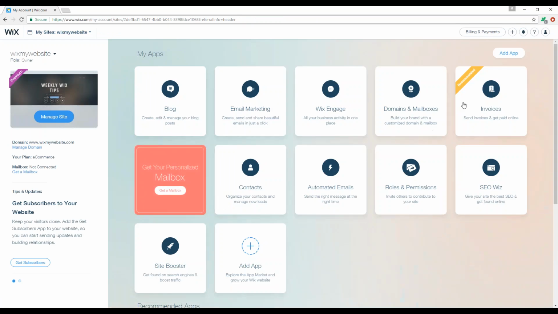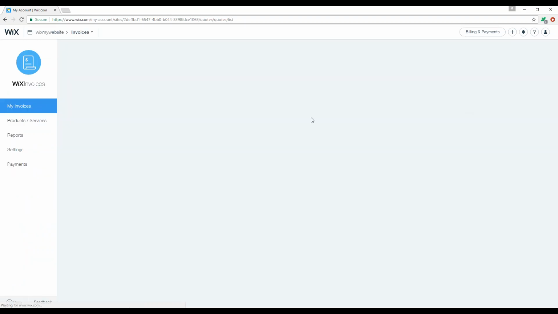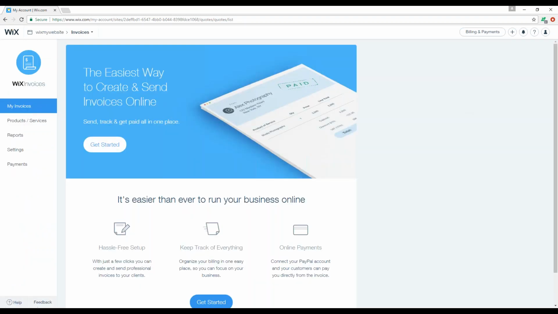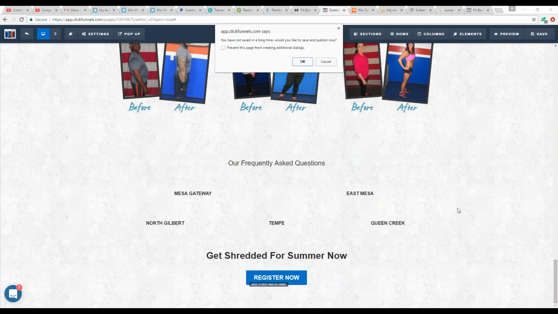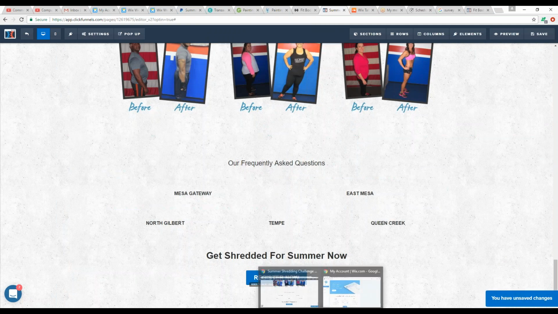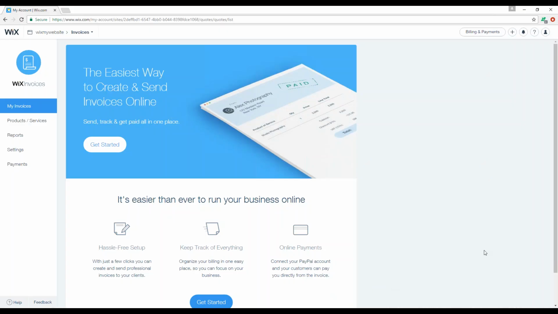We'll go back here. Invoices. I know, as I mentioned, some of you on this current session are going to have an online store. You're probably going to want to check this section out, Manage Invoices. This allows you to send invoices and track invoices and track payments and products and services. I definitely recommend going in here, going through all of your settings, and start implementing that way. And then we have that pop up again. So definitely check that out if you're going to have an online store.